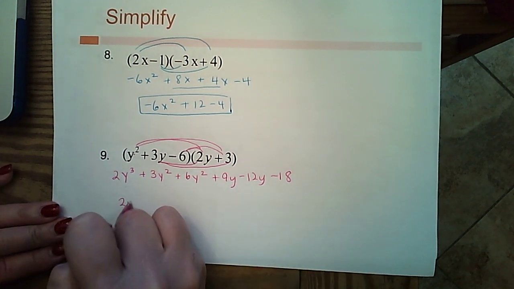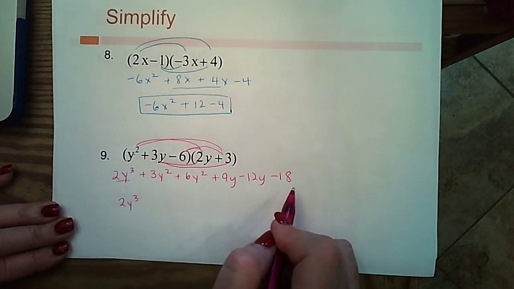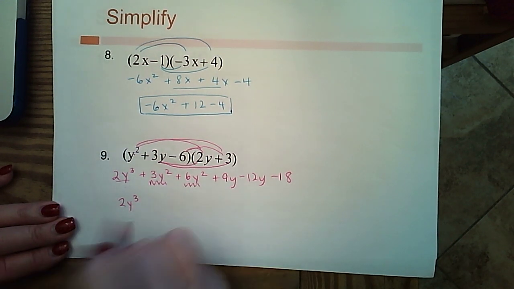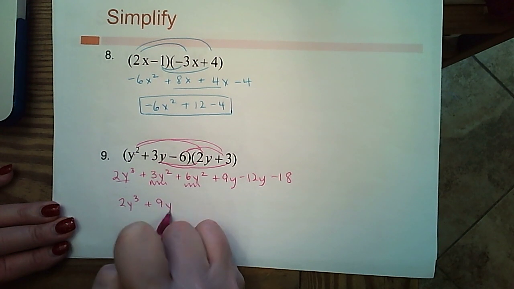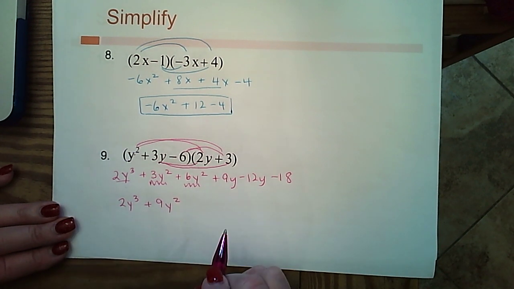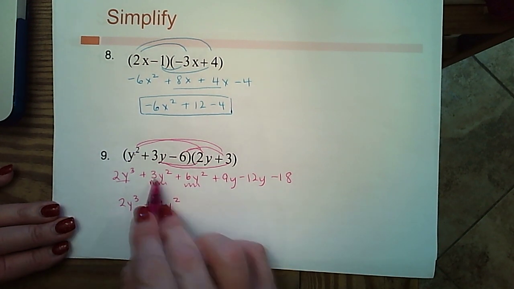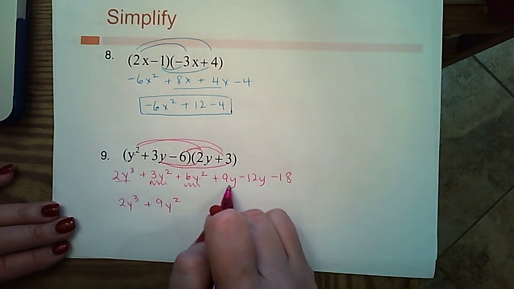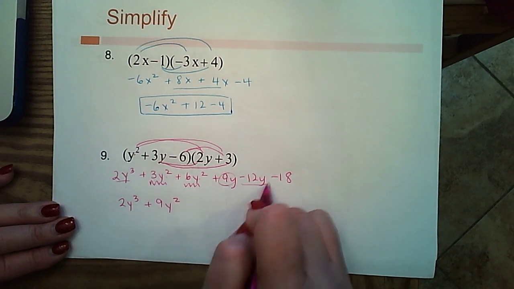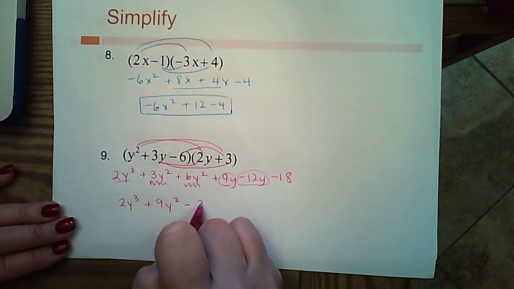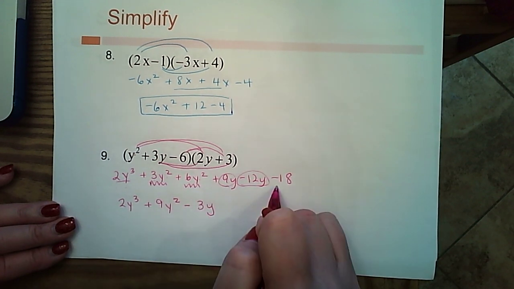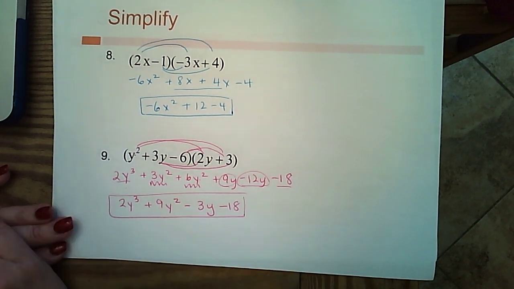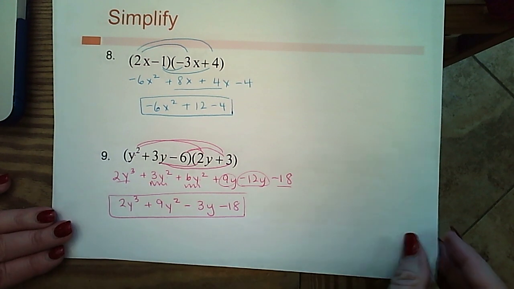So my first term has no mate. I have my little y squared, so that gives me a total of 9y squared. Remember that the y squareds do not add together. It's just that the coefficients 3 and 6 add together and tell me how many y squareds. I have 9y minus 12y gives me negative 3y, and then my 18 has no one to combine. Bam, 100%. Excellent, excellent, excellent.